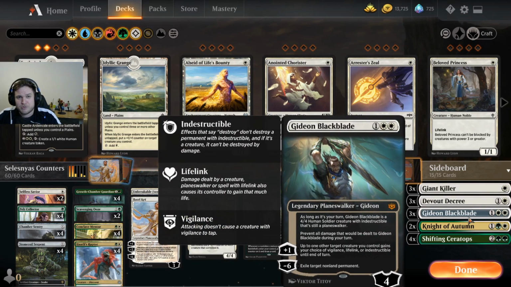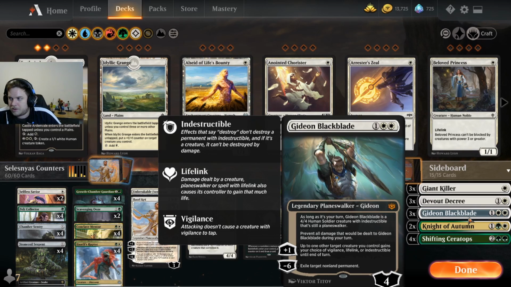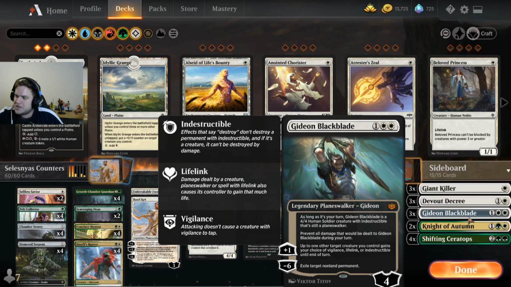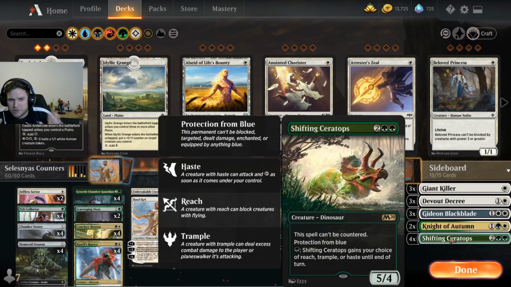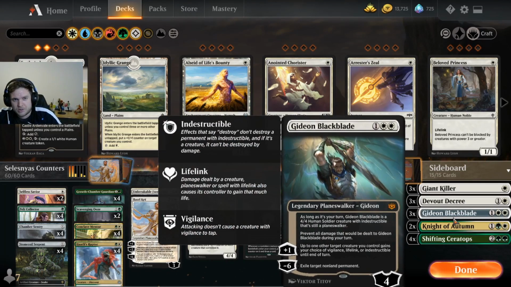We play 3 Gideons for the control matchups, where it's usually harder for the opponent to deal with a Planeswalker, and if it's bunt, they usually take out some ECDs. So we're gonna run 3 Gideon Blackblade, really nice in those matchups. Knight of Autumn we use in the Raptors matchup, because that's the hardest, I think. Usually to destroy target artifact or enchantment, but if we don't need that, we can also get life or give it counters. And for Shifting Ceratops, Reclamation, it's mostly where we're going to use it. But yeah, we can also use Knight against Reclamation, as well as Gideon Blackblade.